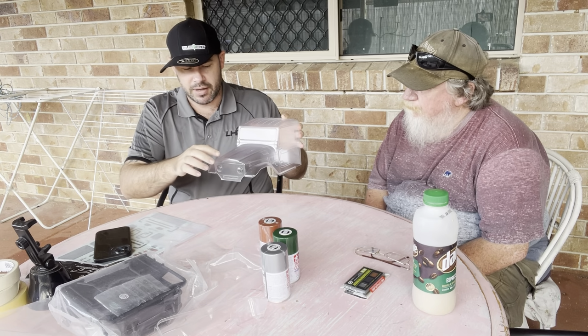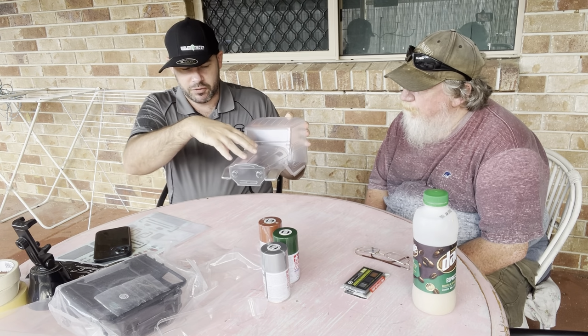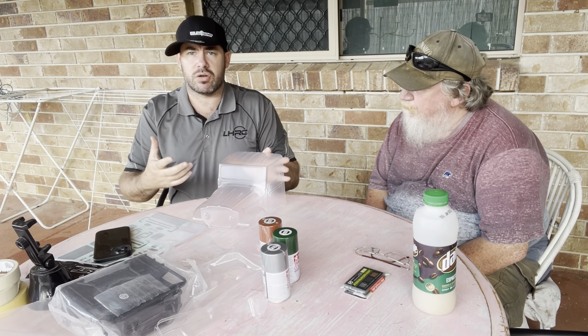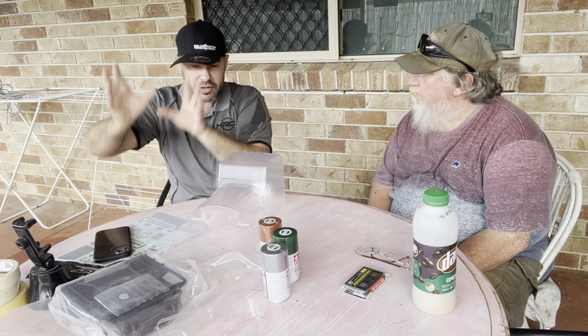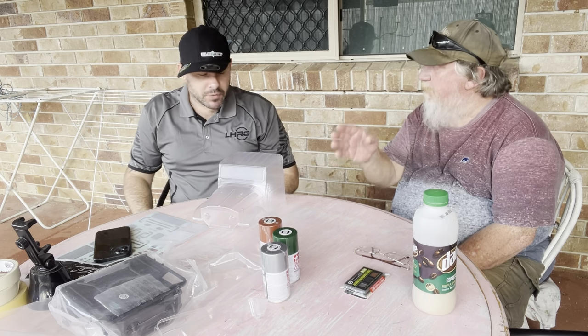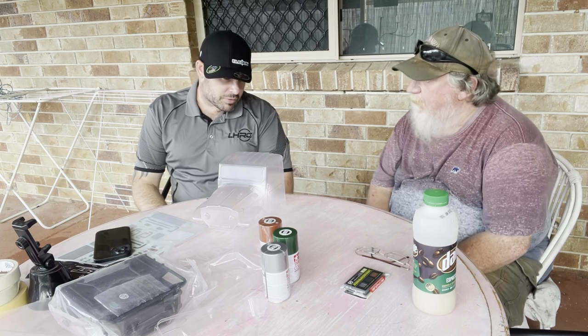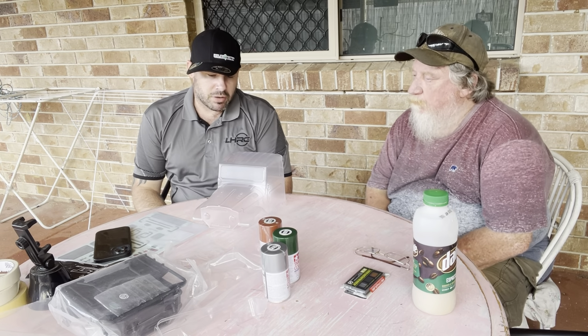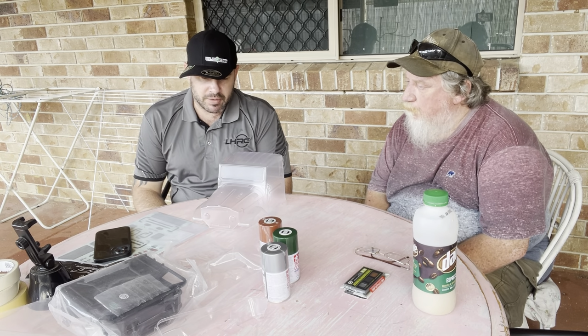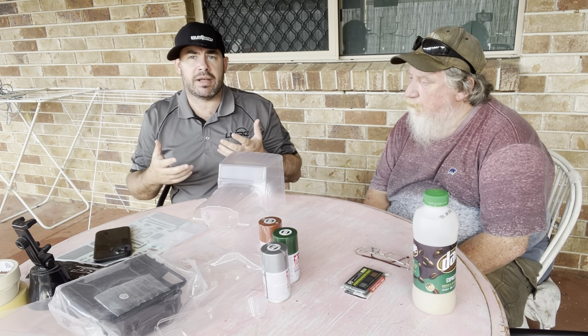So it's going to be running from the top down, so that's where you see a lot of those rusty cars with the water runs, as I was saying, when you pour the stuff down the side. Right, from the mirror and the door handle and the fuel cap and all that. That's it. So all the things that will be exposed to different elements. So that's the process of finding it.